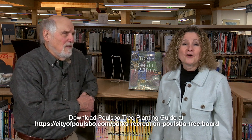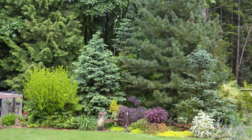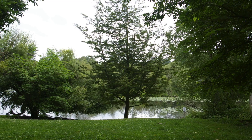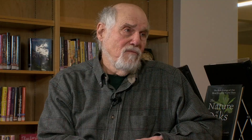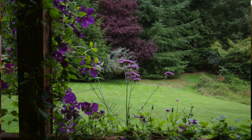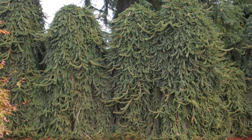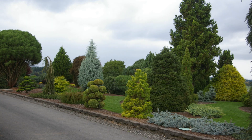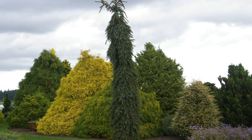It was hard to narrow it down to five, but we chose two evergreen trees and three deciduous trees. Evergreen trees do a better job of sequestering CO2. However, deciduous trees offer benefits like shading your house from the summer sun, and in winter, allowing sun to enter your windows. Deciduous trees also provide more color in your garden and attract wildlife. Evergreen trees are harder to find in a tree-like appearance because most of their smaller cultivars are shrub-like or multi-stemmed, but if you have a big yard, evergreen trees are beautiful.